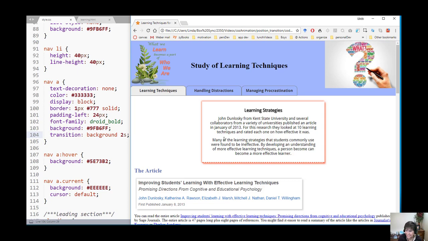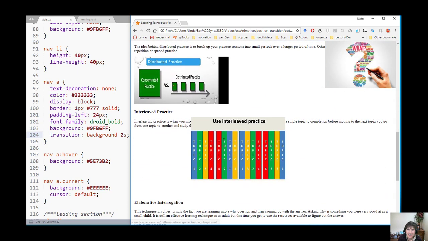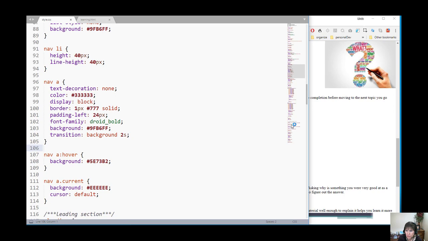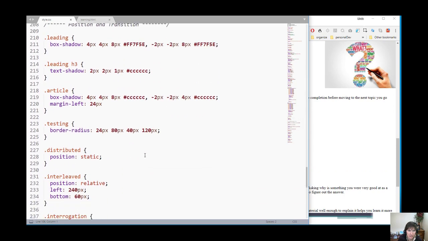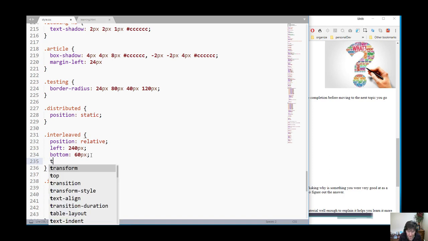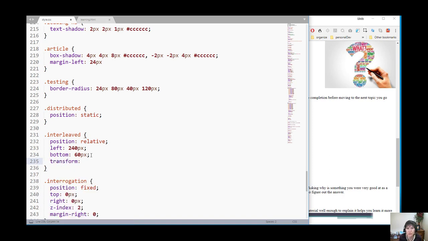Okay, let's keep going. Let's go down to this interleaved practice and let's learn about what the transform property does. So if I go back down here to interleaved, I want to do a transform property. Transform has different functions.